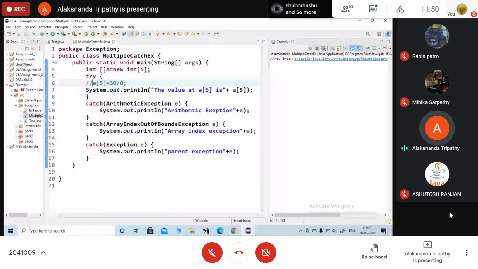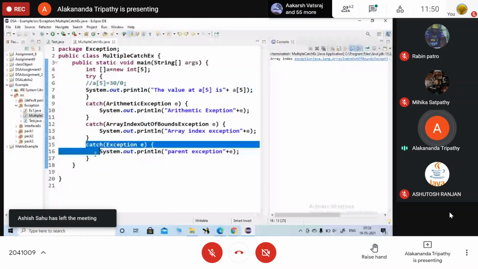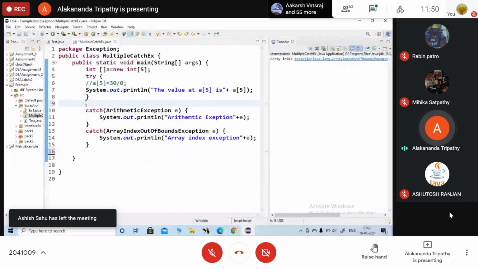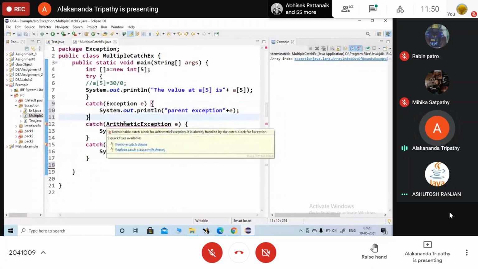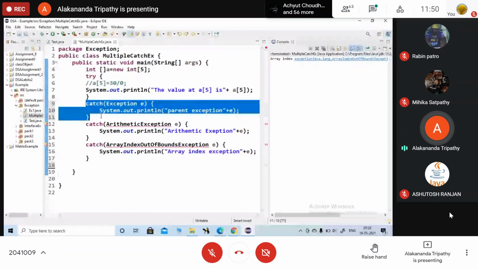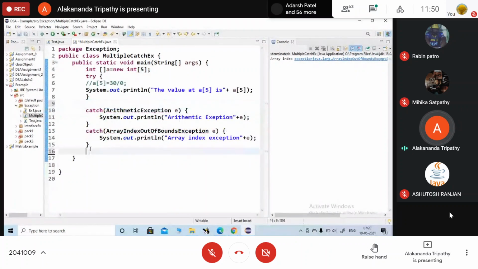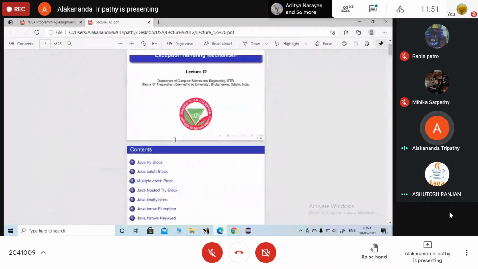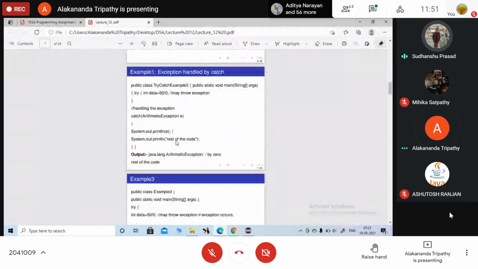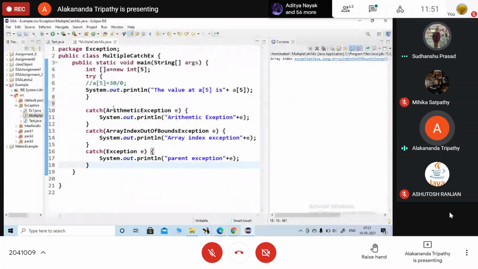Now suppose in this type of statement, if I write the parent class catch block first, then what will happen? यहाँ पर देखो ये क्या आ रहा है? It will show us an error because ये जो exception class है ये कौन सा label में है? It is there in which label? Top level. This exception class is present at the highest label. Okay, as it is present in the highest label of hierarchy, वो हमेशा कहाँ पर लिखा होना चाहिए? It should be written at the last.